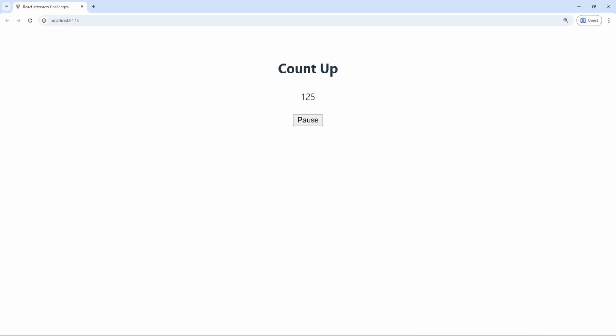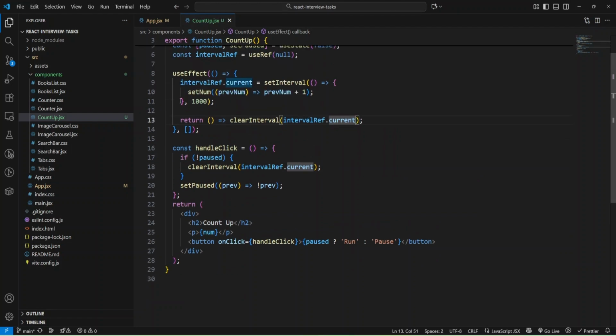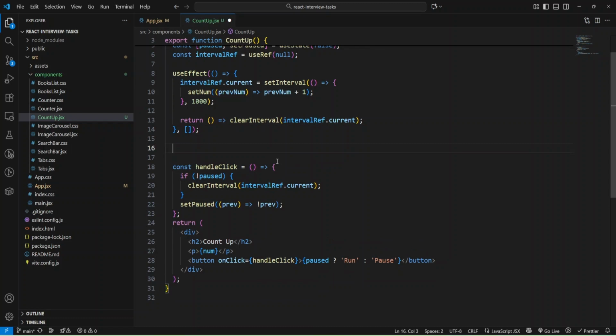And now let's check what we have so far. I can refresh, and now I can press pause, and as you can see, our counter stopped, but this function doesn't work properly now, and let's fix it. For that, we need to create a function, and let me create a function startInterval, and it would also be an arrow function.